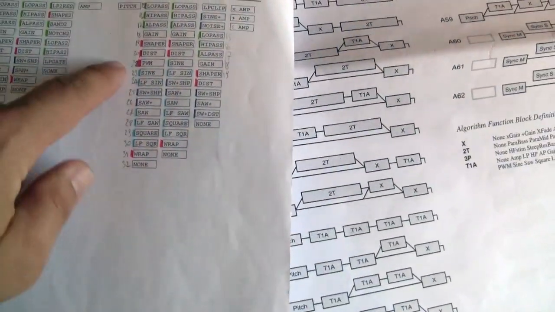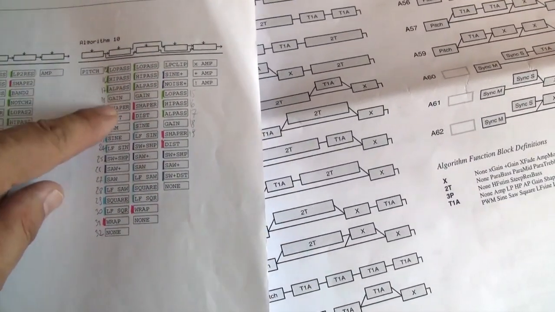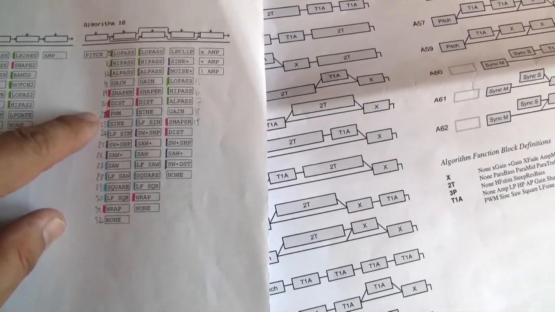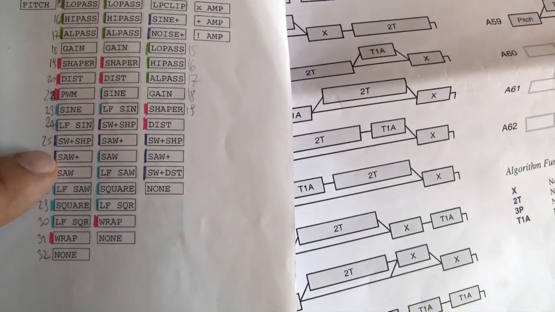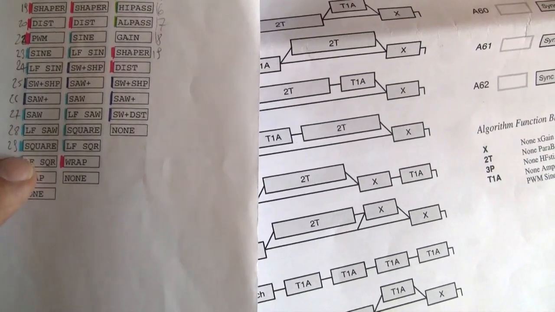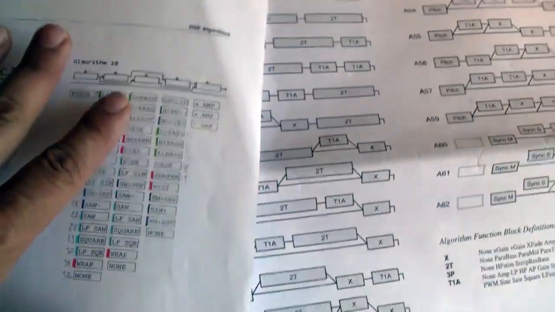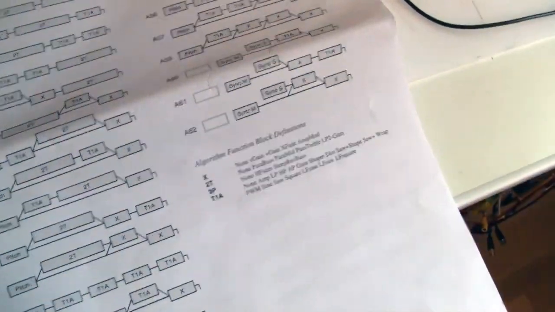These are also algorithms which are specific for generating waveforms, like sine wave, low frequency sine wave, sine wave in shaper, sine wave plus low frequency sine wave square, and so on. But at the moment we will not use this ability of this machine. We will just play ordinary samples which are factory programmed in this machine. Let's go for partials.